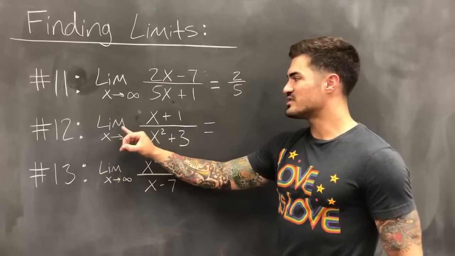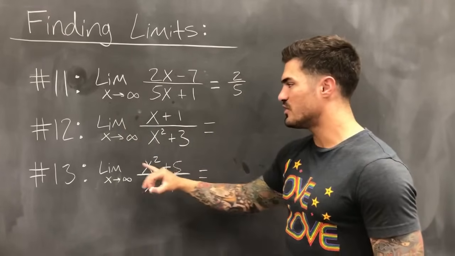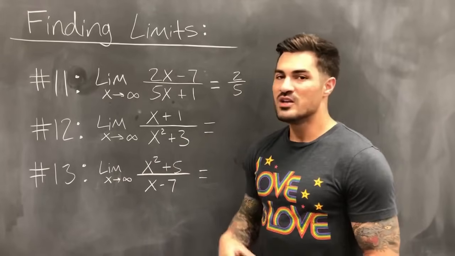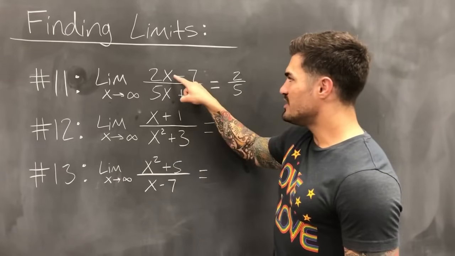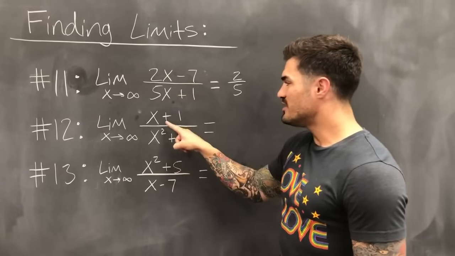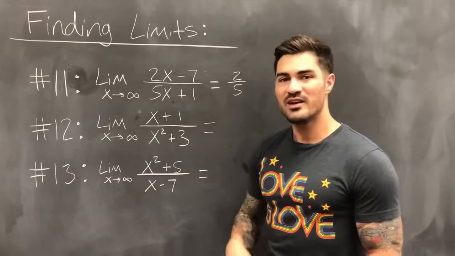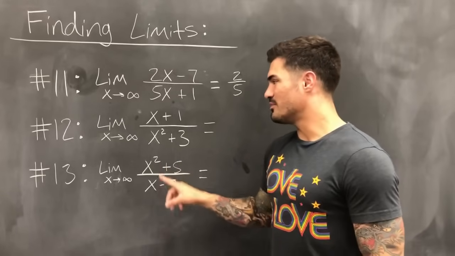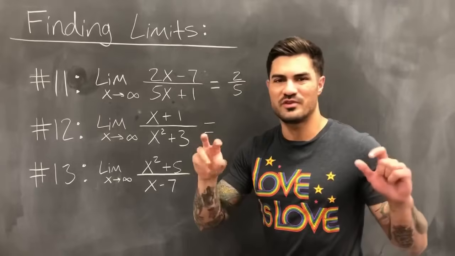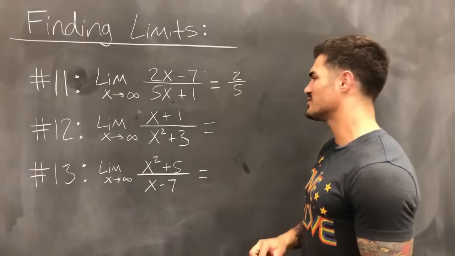So what about this next example, the limit of this rational function as x approaches infinity? Well, does this have a horizontal asymptote? I remember 3 rules: when the leading powers are the same in the numerator and denominator, when the numerator is less than the denominator, and when the numerator is greater than the denominator. So I showed a case of each of these 3 rules, okay? Each of these 3 shortcuts, not rules, they're kind of shortcuts, okay?